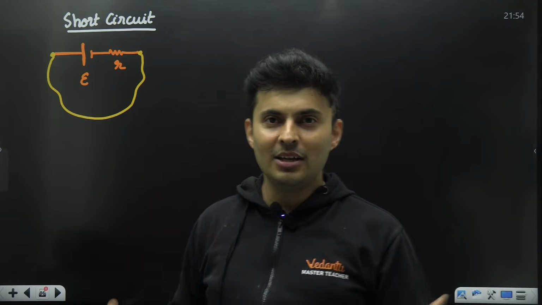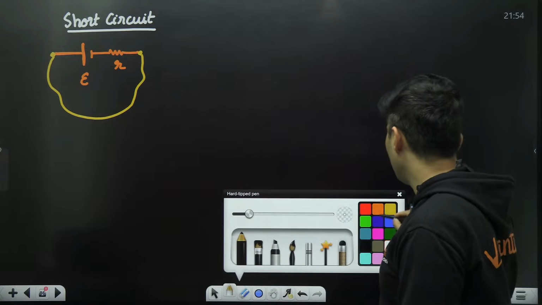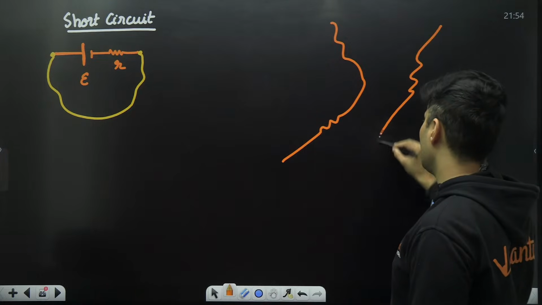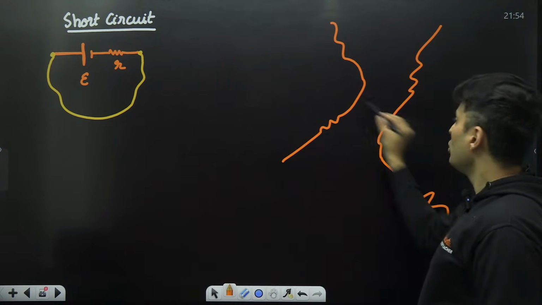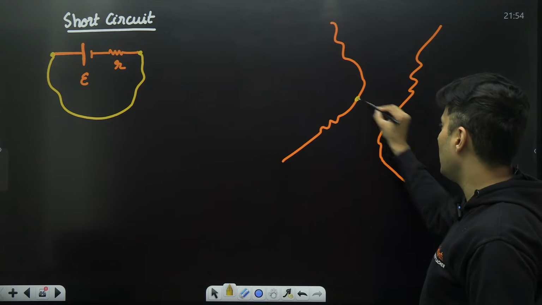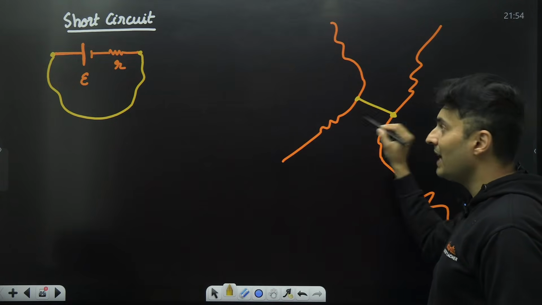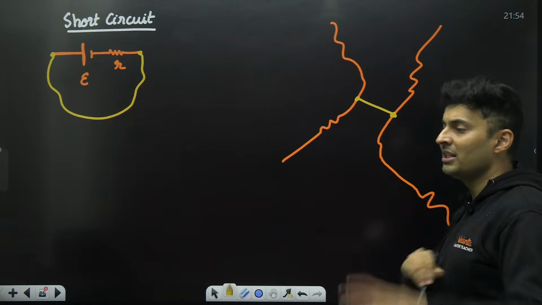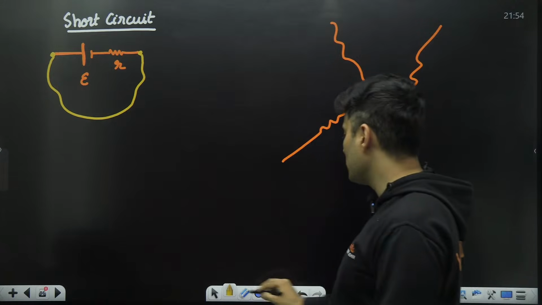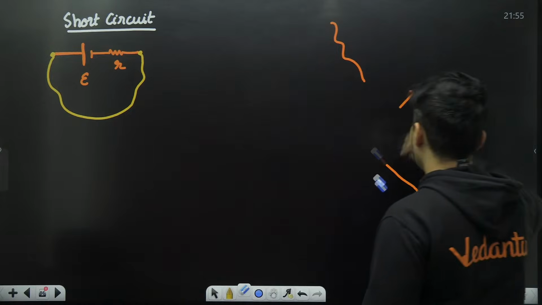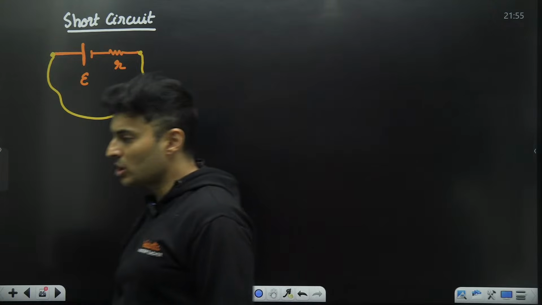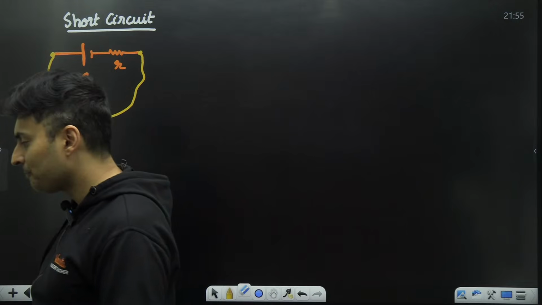It's shorted. So you will hear this word many times, like there is some resistor here, there is some resistor here, and you want to short these two. Shorting means you are connecting a wire between them. That's it, direct connection. So shorting two points means you're connecting a wire. That is a common terminology used throughout physics, current electricity, electronics, electrical, anything.